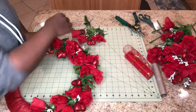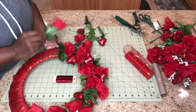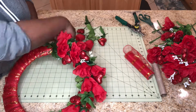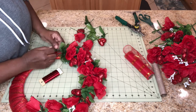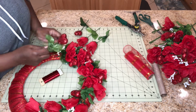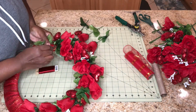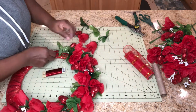So I also wanted to mention, in addition to curving the bottom stem of these roses, I also bend the head of the rose up a little bit so it won't be so flat against the wreath form. So you can see how that one I just laid down is sitting up a little bit, and it kind of makes the rose twist a little bit in your hands while you're trying to get it wired on, but that's okay, because once it's wired down, you can still twist it and turn it a little bit just by moving the stem, and that'll kind of help you get it placed exactly where you want it. You can see here again with this heart how I just bent it up a little bit so it's not laying down too flat. Just gives the wreath a little more dimension.